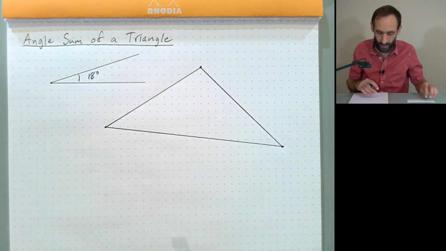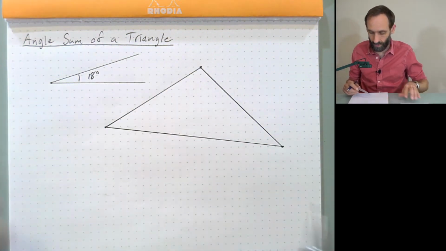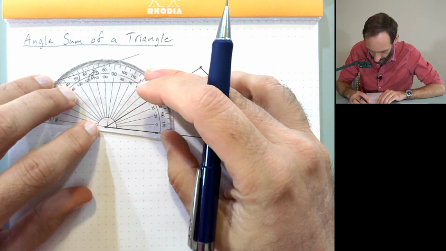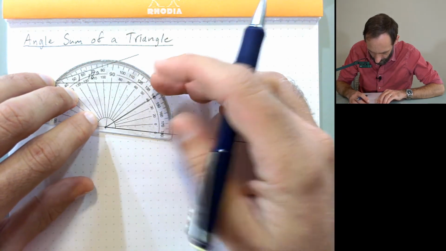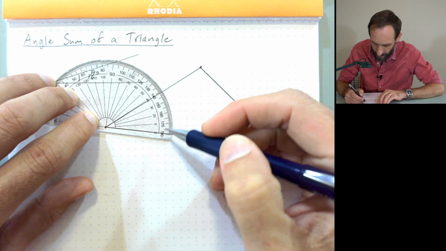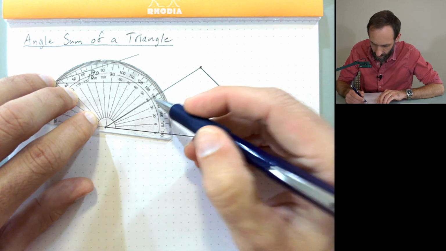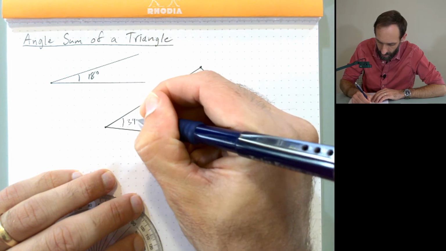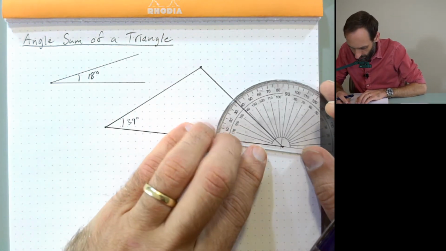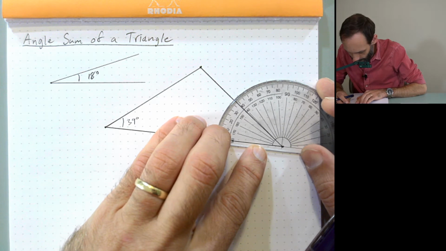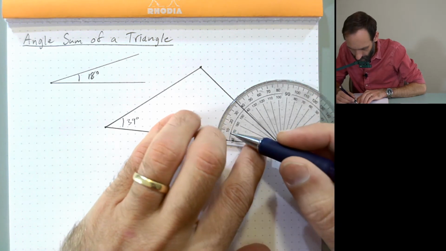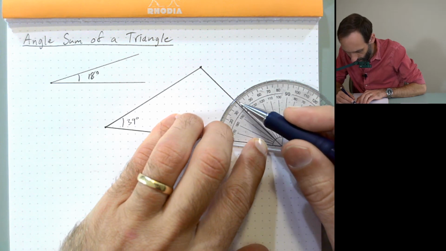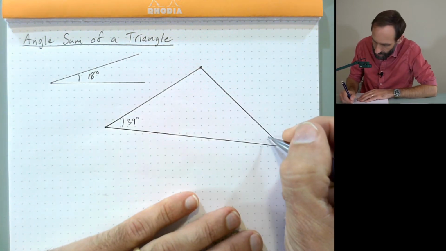Okay, now let's use a protractor to measure all the angles. So I'll go first to this angle here and line it up. So this to me looks like 39 degrees. Start from 0 and it's just 1 degree shy of 40. Okay, so 39 degrees. Let's measure this angle here and we'll line this up. And looks to me like 38 degrees. So again, we start here, 0, 10, 20, 30, 2 degrees shy of 40. So 38 degrees here.